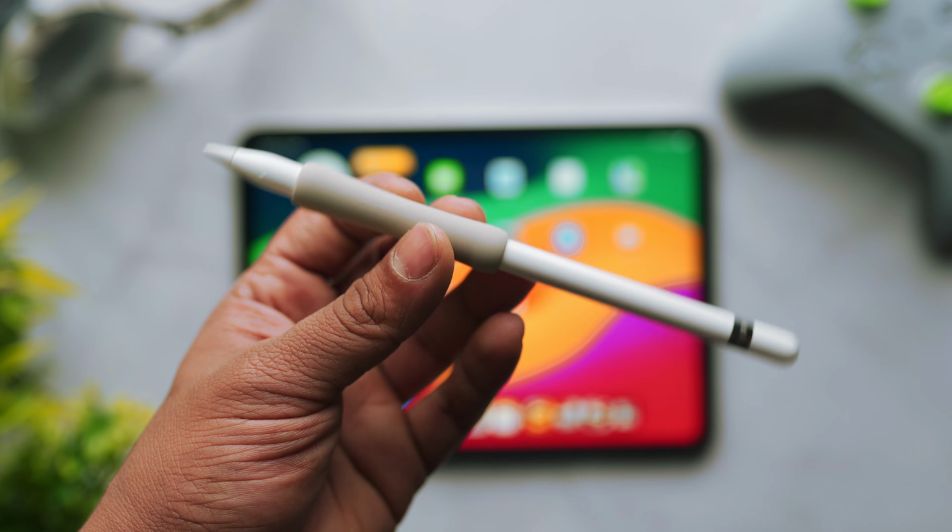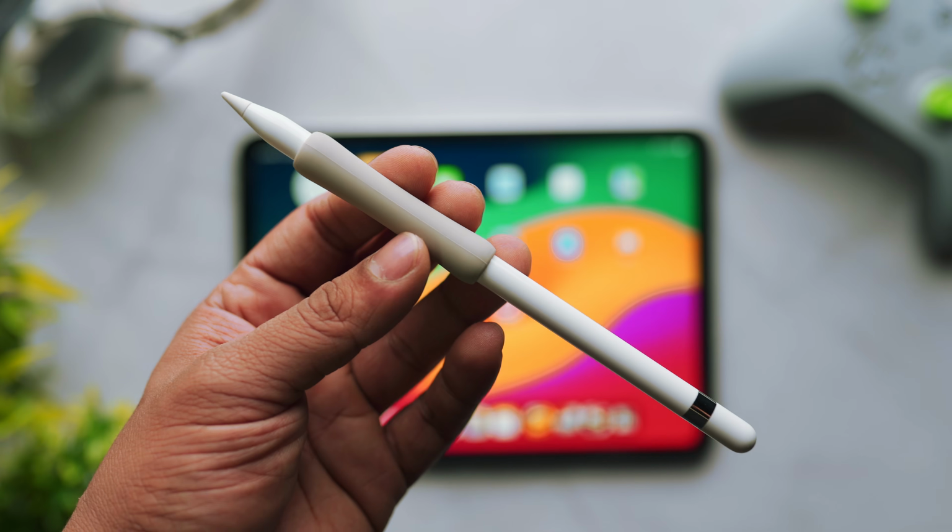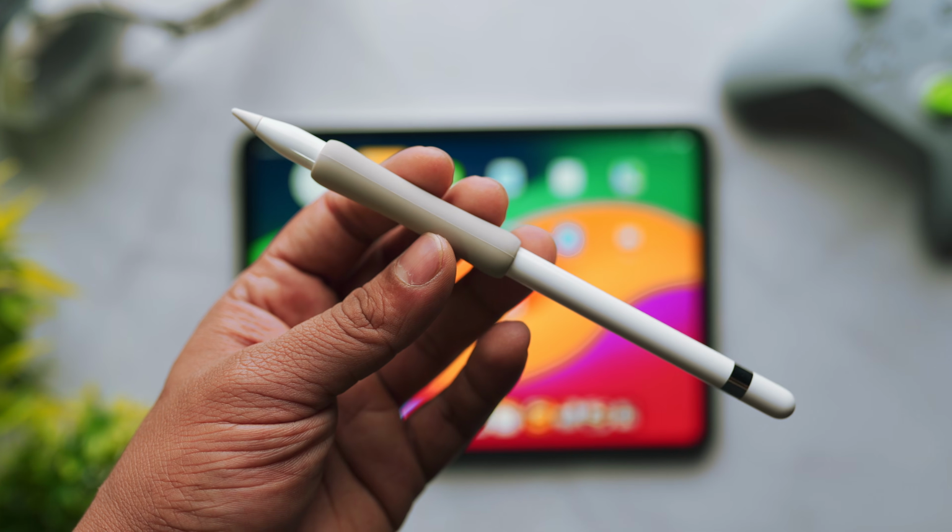Alright, now let's compare the two tablets from a student's perspective, and also let us compare the two styluses that we have, the Apple Pencil and the OnePlus Stylo 2. I really like the in-hand feel of the OnePlus Pad, to be honest. It has a matte finish and it feels really great in hand. I generally use a grip on my Apple Pencil to better feel while writing, but here on the Stylo 2, I didn't really need that.